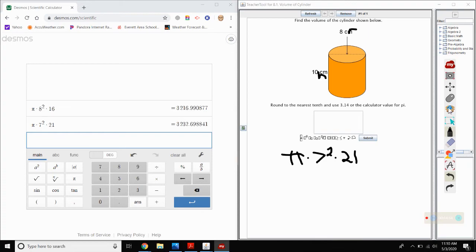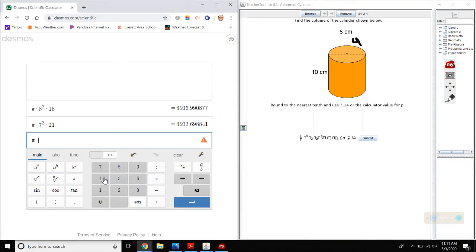Good. Now, this one, I want to show you real quick. You'll notice that this has the diameter listed. I know it's the diameter because that dashed line goes the whole way across. So if you're doing one of these problems and you're getting it wrong and you know you're plugging in information, check to see whether it's showing you the diameter or radius. If it's showing you the radius, you're good to go. This one shows me the diameter, so my radius is actually 4. So when I go to plug this into the calculator, I'm going to go pi times the radius. My radius is 4 because that's half of the diameter, squared, times my height of 10. And that's 502.65. That's 5 or higher, so that rounds up to 0.7. 502.7 centimeters cubed.